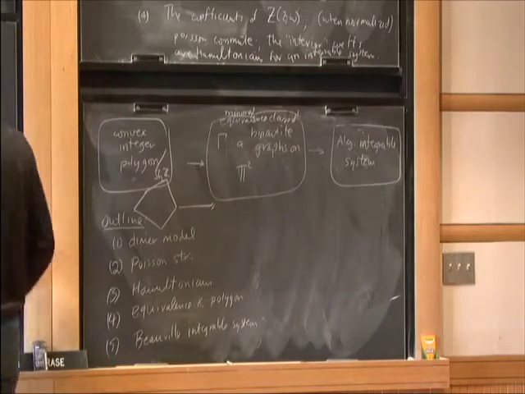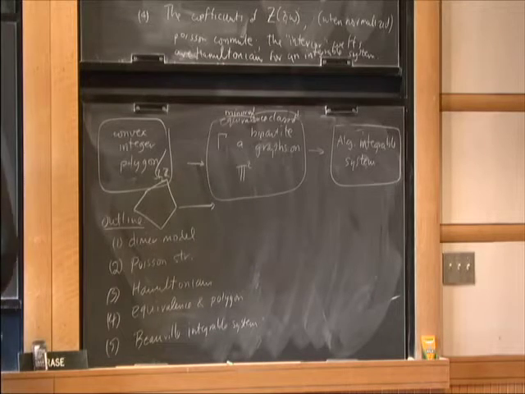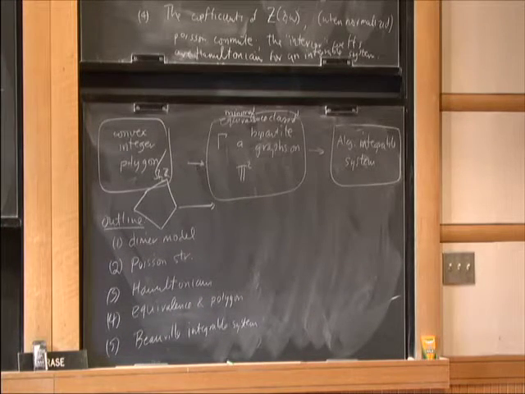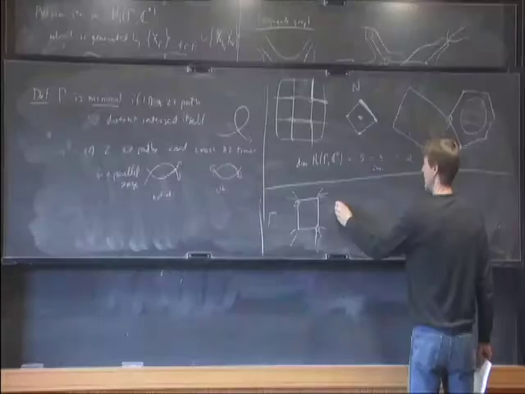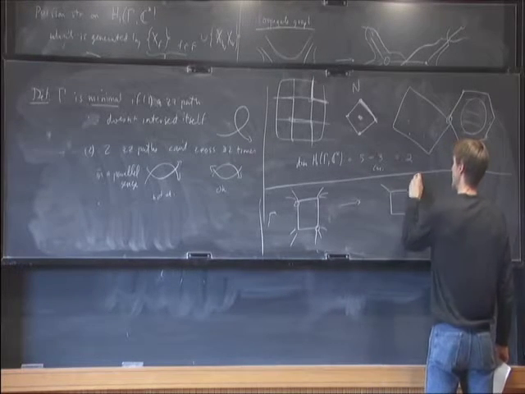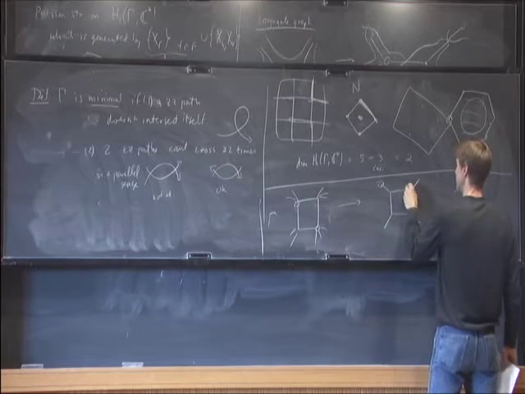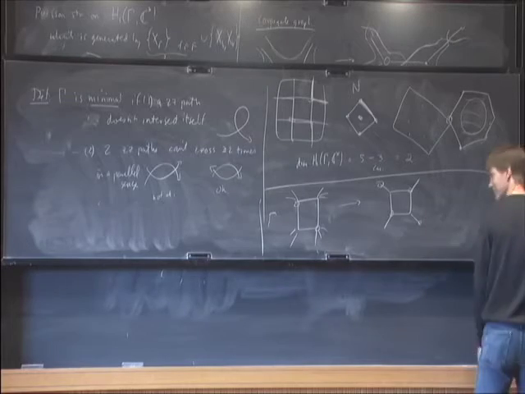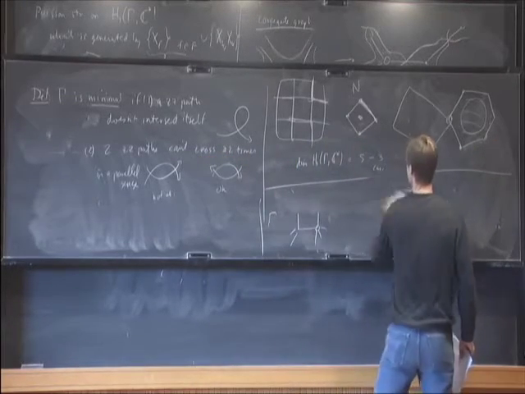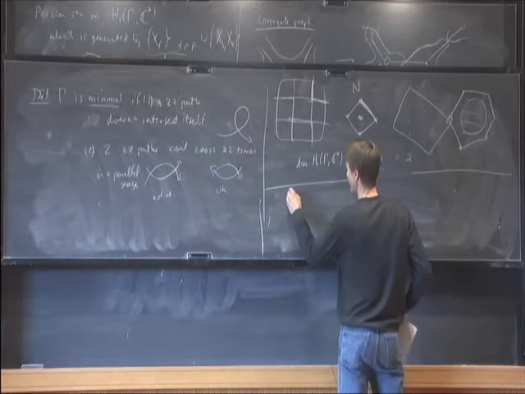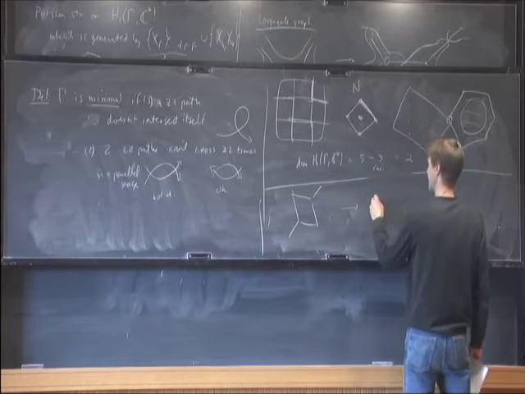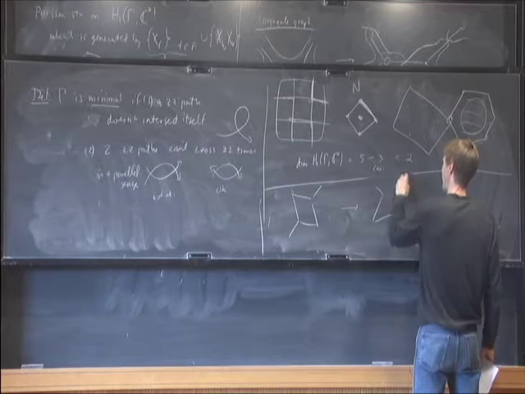And let me just draw the local transformation here. If I have a graph which has a face of degree 4 in it, this is on my torus, gamma, and it may be connected to the rest of the graph. Sorry, I'm going to start over here. Suppose I find myself in a configuration like this, then I can transform that into this configuration.